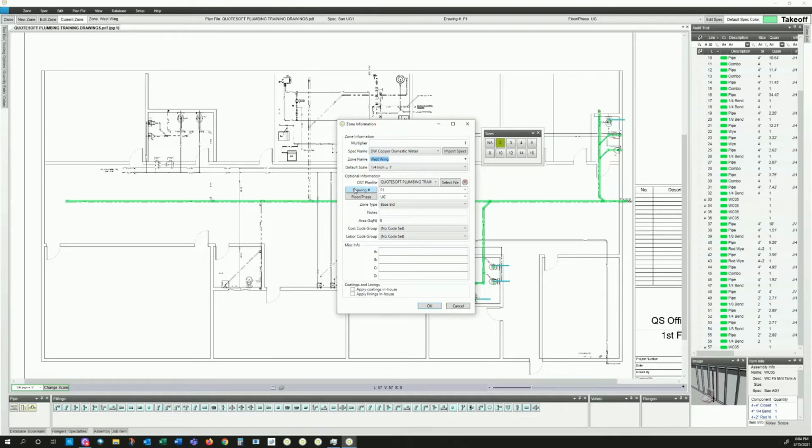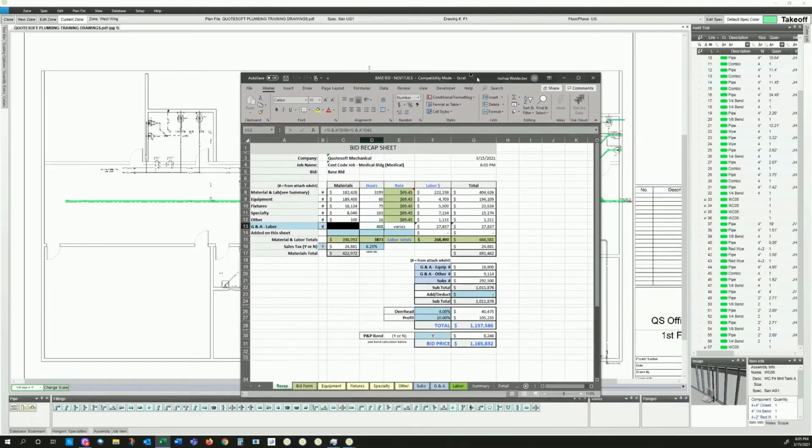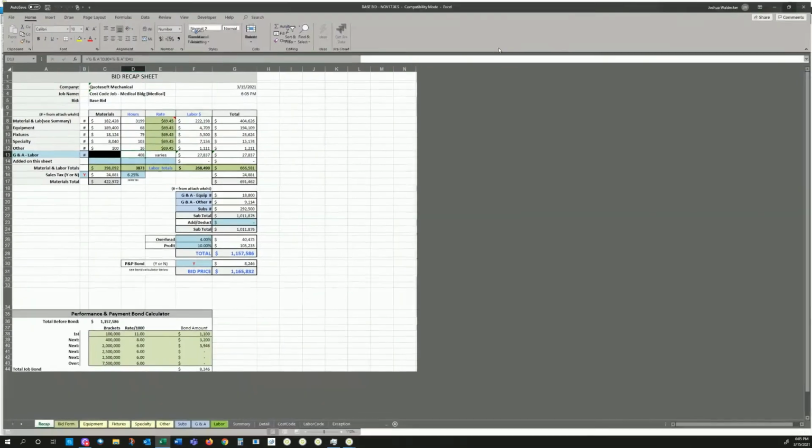So each one of these categories, including drawing and floor or phase, which we will now call the first floor, all become a way that you can break out your drawing later. And I want to show you real quick while we're here how we can do that. So I'm going to go out to this Excel file here. Okay, it popped up on my other screen, so I'm going to drag this over. And this is an example of our final Excel sheet.